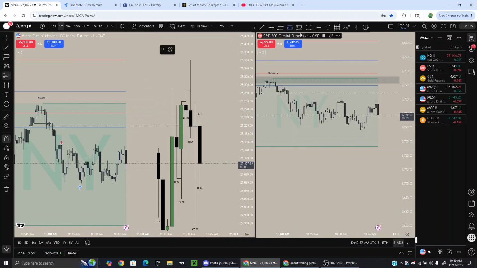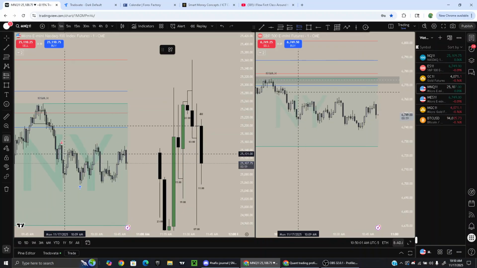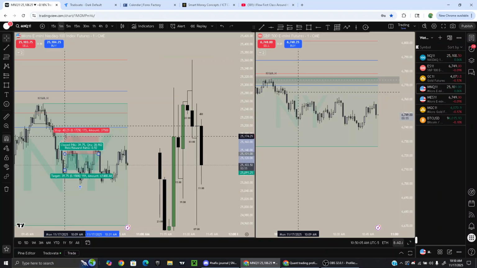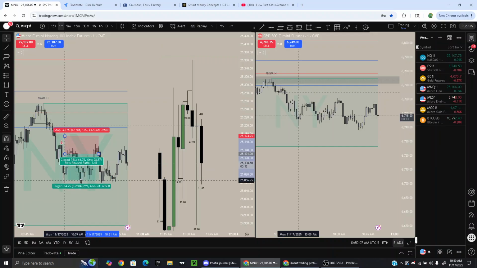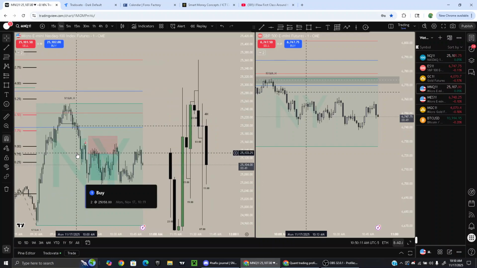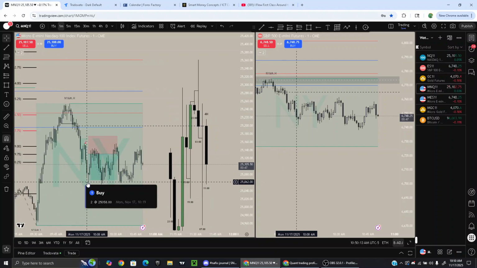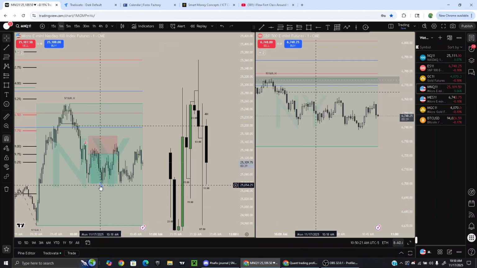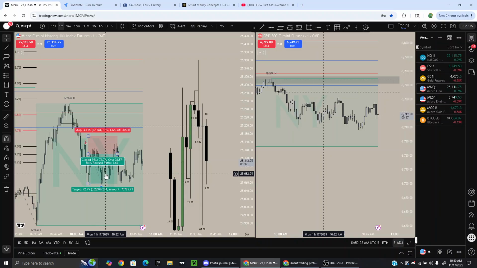If I draw it out, just so I can show you guys: entry was somewhere around over here, just perfectly about over there, just above the imbalance, and targeting this low that we had targeted. It's not that we were targeting a certain low, for example, but we did target this. And then I wanted to see this break of liquidity be my next take profit, as 1 to 2 was just near that area. And I took my profit just about over here for a 1 to 6.5.